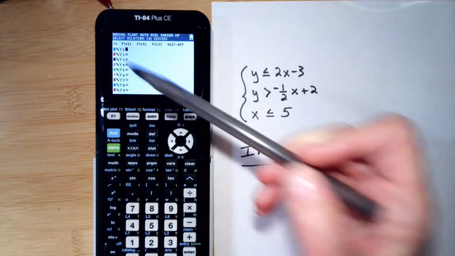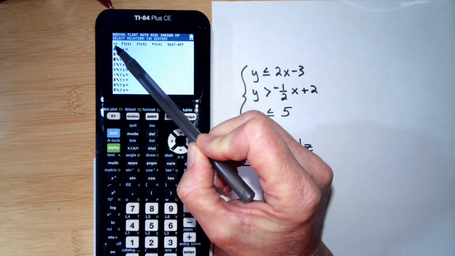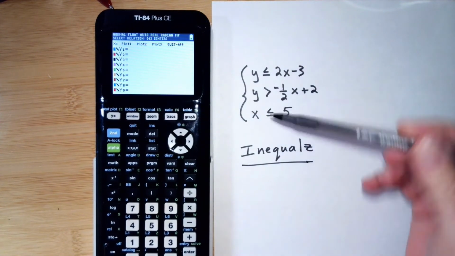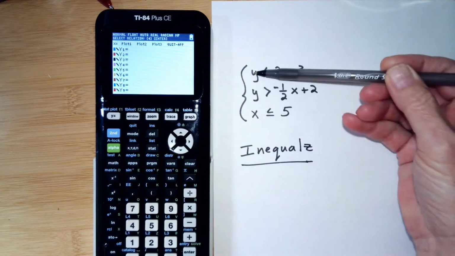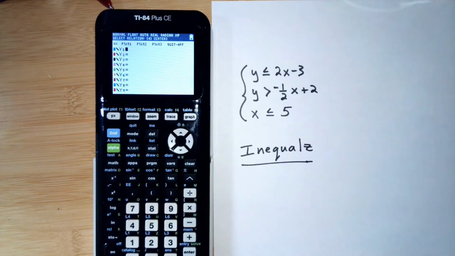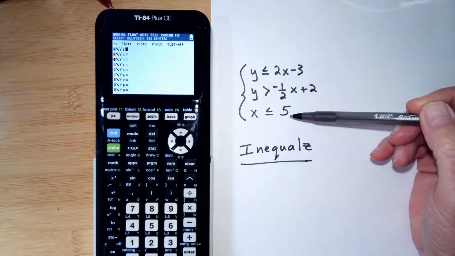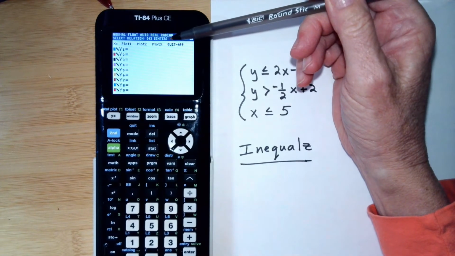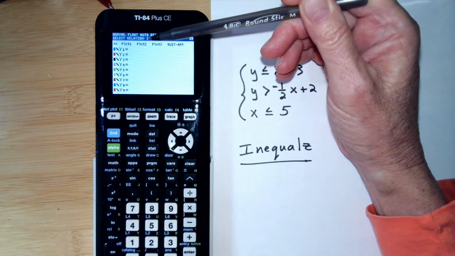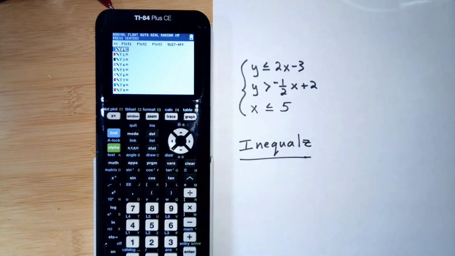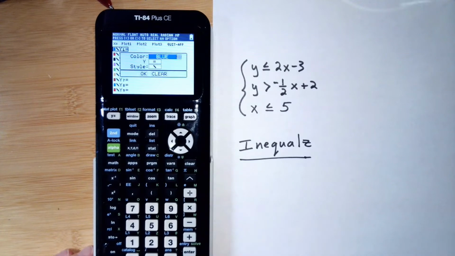It's our y equals screen, but if you look closely, there's an x equals up in the corner. So that will allow us to combine inequalities that are solved for y and ones that are solved for x, especially these vertical lines. Okay, so you'll notice up here it says select relation by using the left arrow and then hit enter. So I'm going to hit the left arrow, it's going to put a box around that, and I'm going to hit enter.